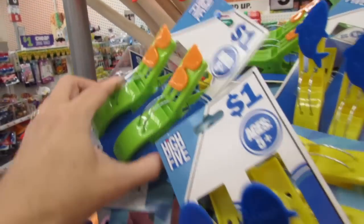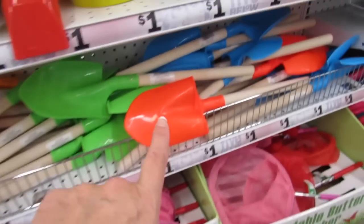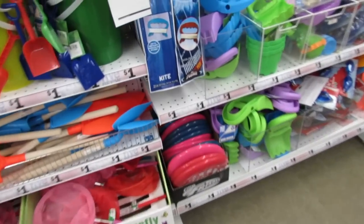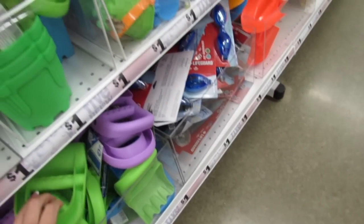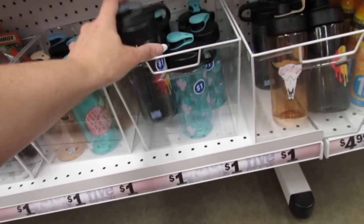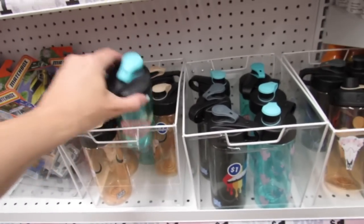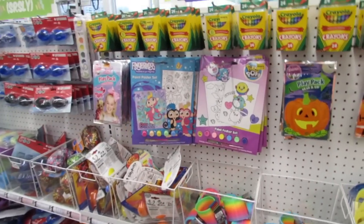They have a lot of one dollar items including squirt guns, butterfly catchers, little shovels for the beach, pail and shovel sets, Wham-O frisbees, and sand diggers — really ergonomic with a nice fit in your hand. They also have beach balls and even water bottles for one dollar by the brand Cool Gear. I really like the cactus one — great for kids or as a small bottle for your purse or backpack.